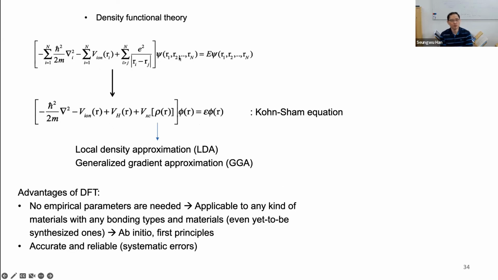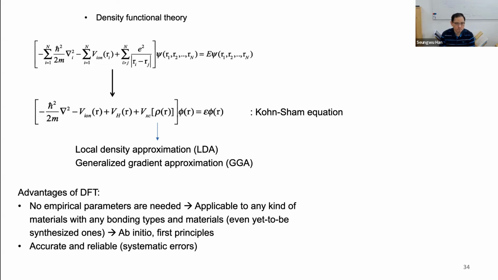Let's take the example of C60. In C60, you have some hundreds of electrons, and all of them move in three dimensions. Therefore, your wave function has a dimension of several hundred or even 1,000, which is completely unsolvable using any kind of supercomputer.